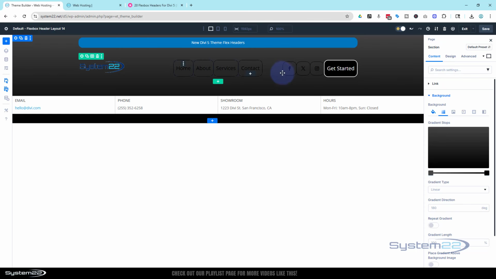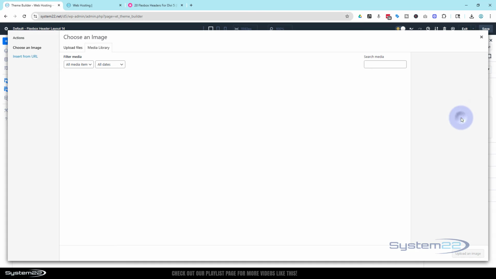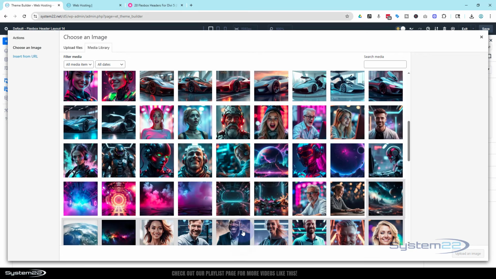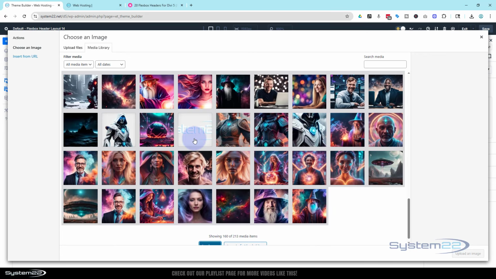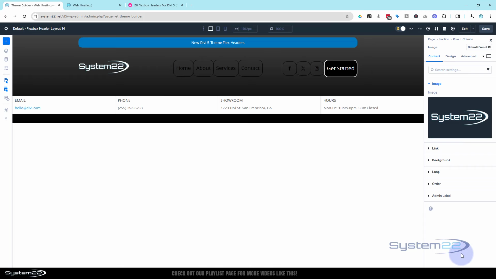Now, of course, I can't really see my buttons or my social medias very well. I really want my other things the colors that I want them. My logo's looking awful there as well. Really easy fixes. I've got a light colored version of my logo. I'm going to go in there. I'm going to trash that image, add a new one, scroll down to where my logo is located. There it is right there. I'll pop that one in. That looks a bit better.